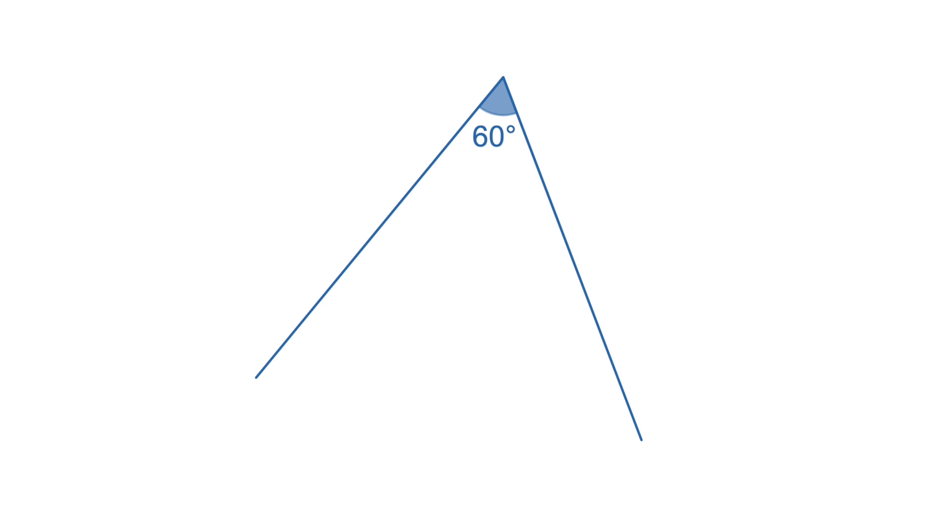So for this proof, I'll construct vectors along each of these sides, like this, and then rotate one by 60 degrees counterclockwise. If this makes two vectors that sum to zero, then that means they are of equal length and direction, and were therefore part of an equilateral triangle to start with.